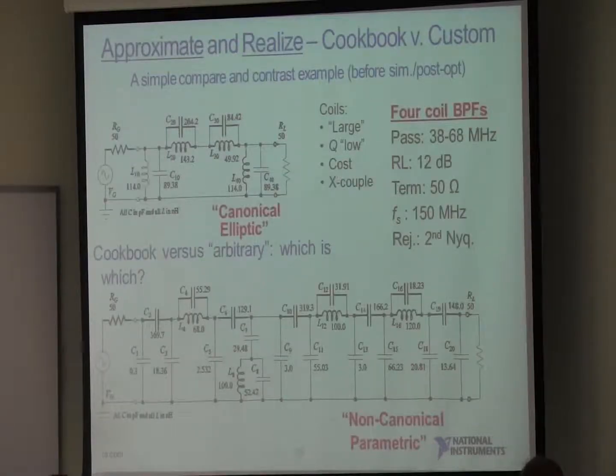So here are some schematics to illustrate this point, cookbook versus custom. This is me earlier in my career and then me later in my career. There's a certain realness. It is contrived, but there is some basis in what actually happened too. We want to compare them in some way, and so the main point is that they both have 4 coils, because we're doing a compare and contrast. The reason we do that is filter efficiency. One way for LCs is to count the number of coils, really, and that's because we don't like them. We want to minimize them.